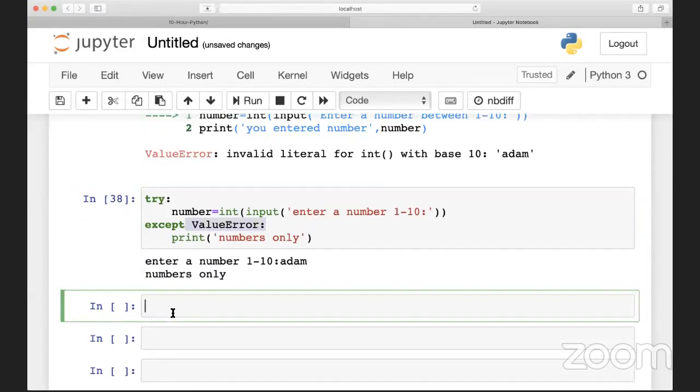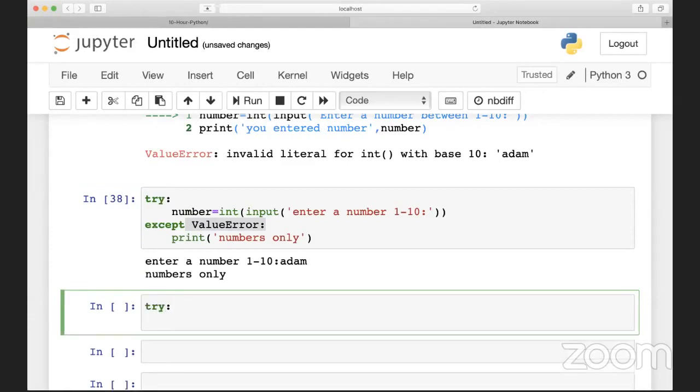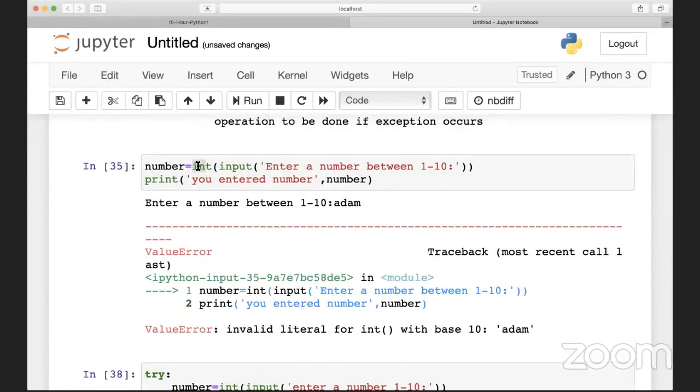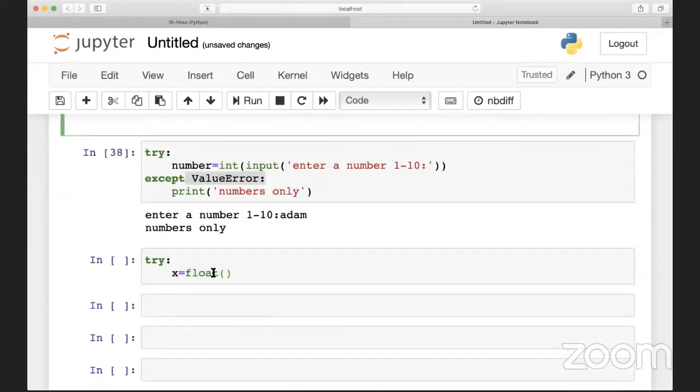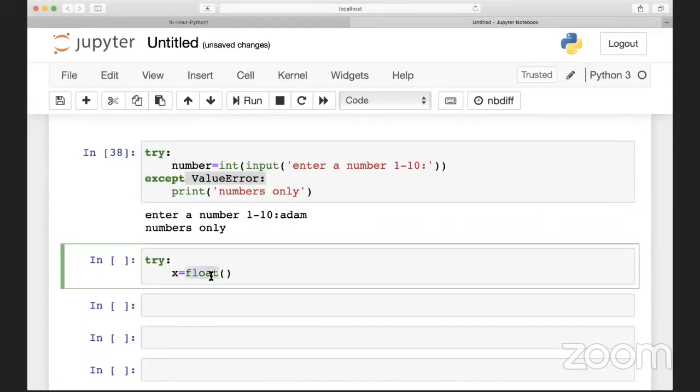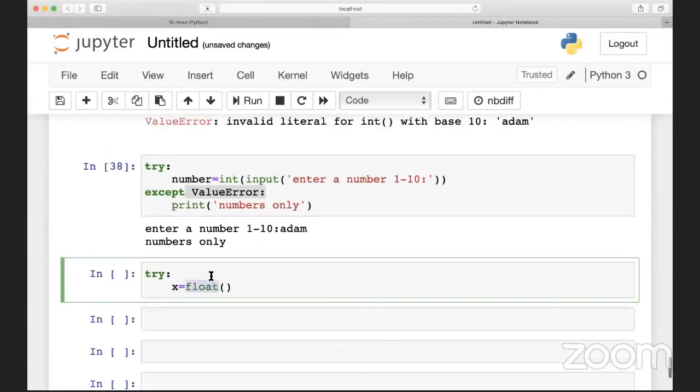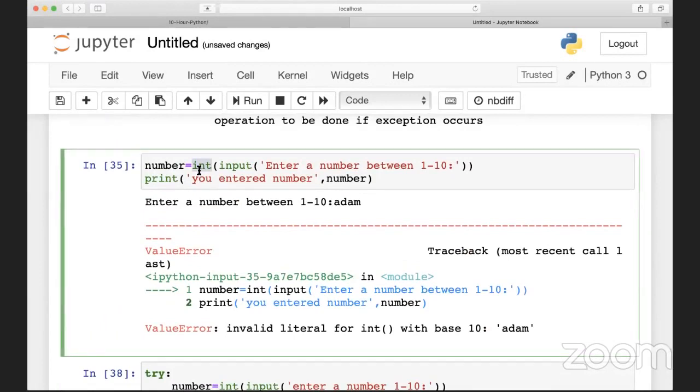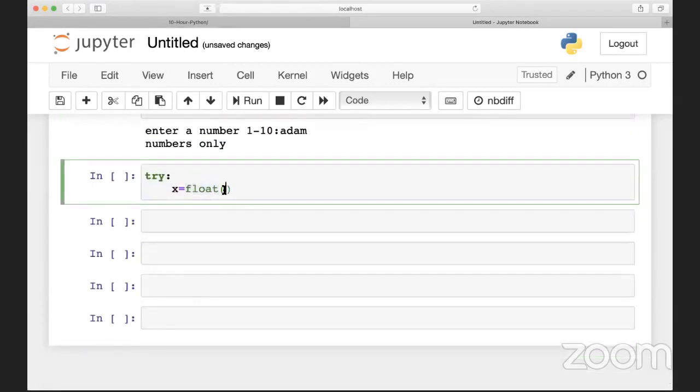Let's continue with other types of errors you may get along the way. Try: x is equal to float. Float does the same thing as integer. It turns the entry into a numerical one, but now the data type is float. Here the data type was integer; now I turn the entries into float.